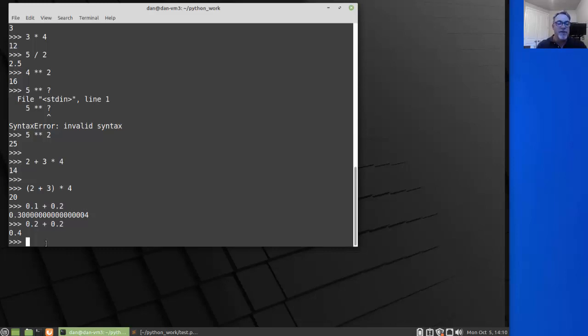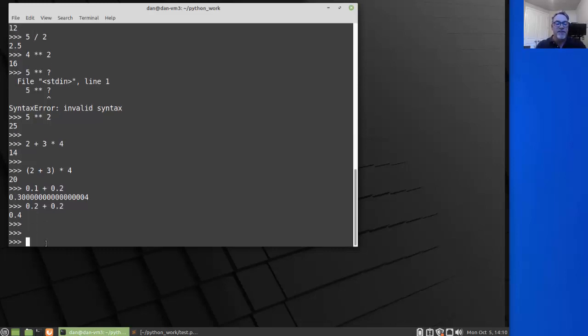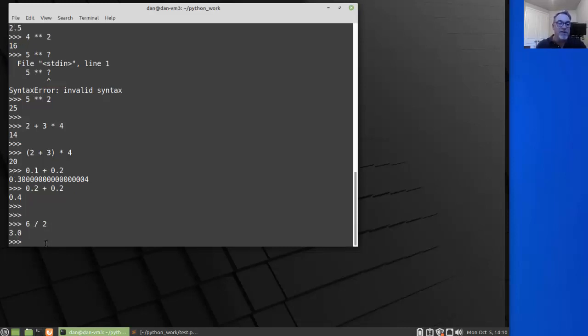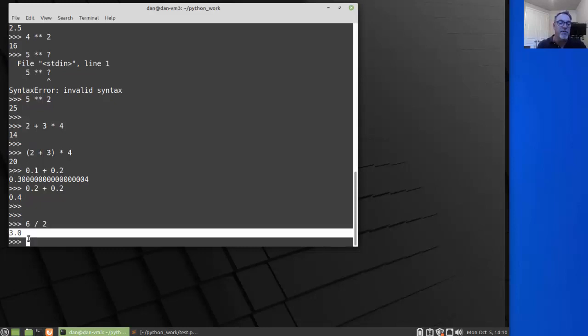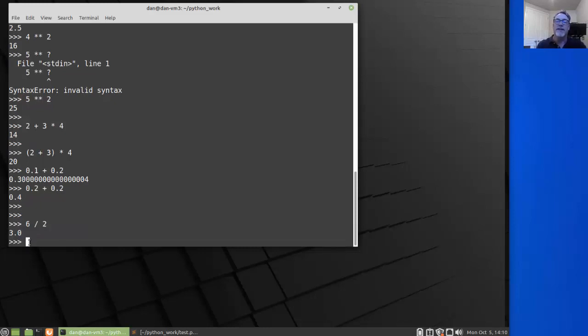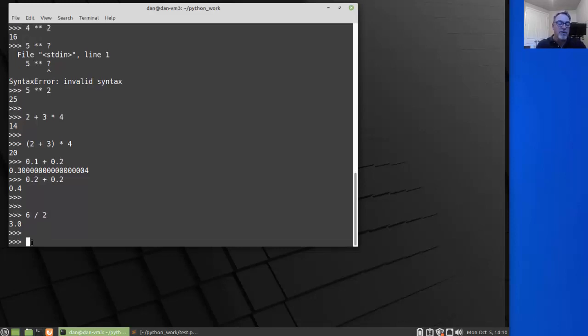Okay, also, division, even if there's no remainder in division, for instance, 6 divided by 2 equals 3, but when you do division, it results in a floating point number. So that's another thing that's mentioned in the book, Crash Course on Python, in Chapter 2.